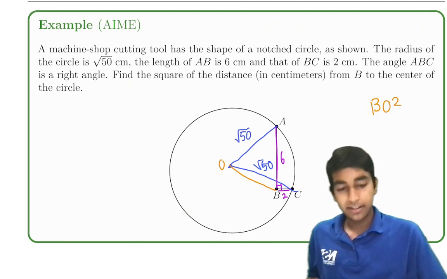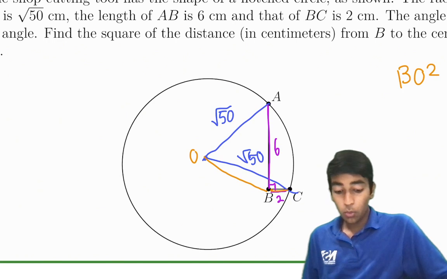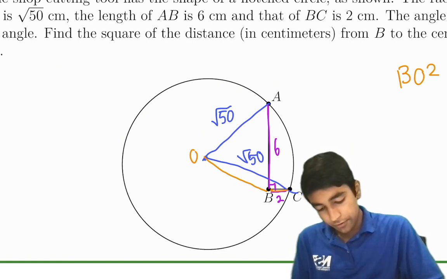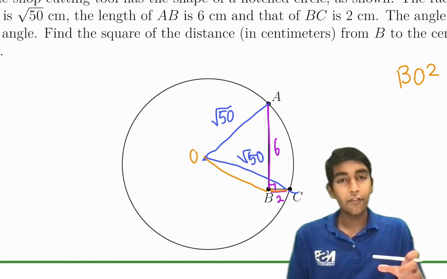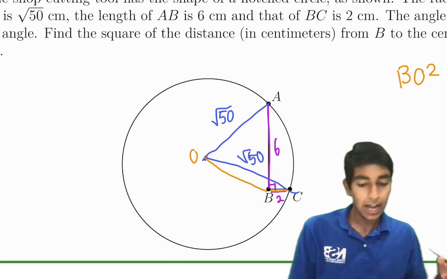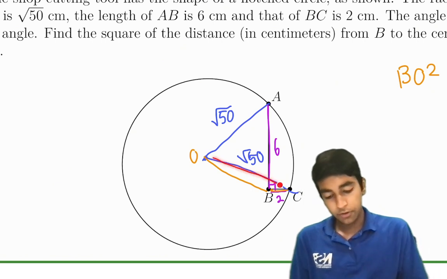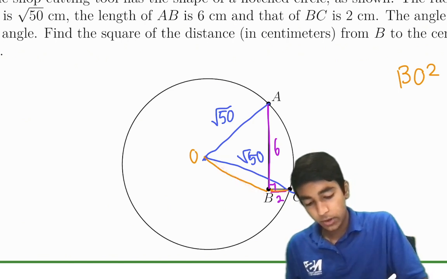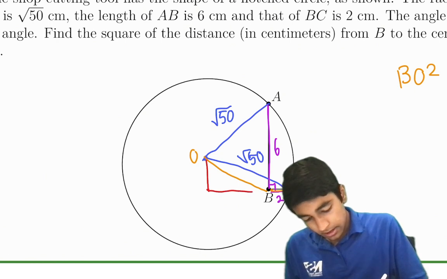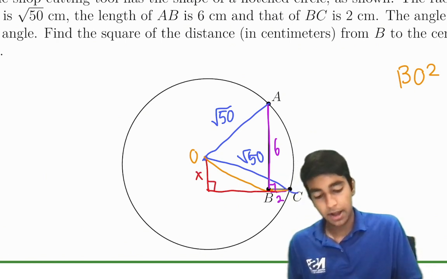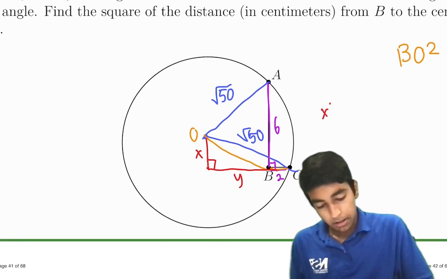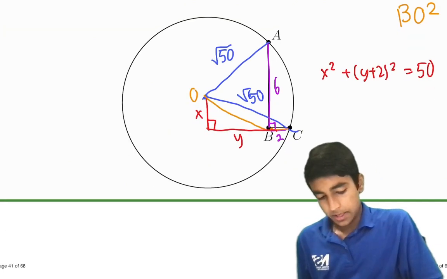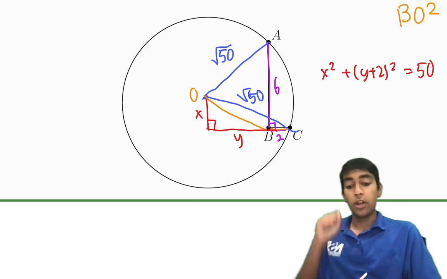Interesting. So we've drawn all our radii. We're asked to find this arbitrary distance, where this is 2. Now, there's actually one way to solve this using trig. But let's explore a way even simpler, without trig. So the key thing here is square root 50. We have two radii. So we have to somehow find an equation, or some information from each of those two radii. The first one, right here, square root 50. Well, again, we could use law of cosines with OB and BC. But there's a better way. We can just drop a perpendicular right here. And then let's say this is x and this is y. Then we have that x squared plus (y plus 2) squared is square root 50 squared, which is 50. Cool. We have two variables, one equation. We need one more equation to solve the problem.